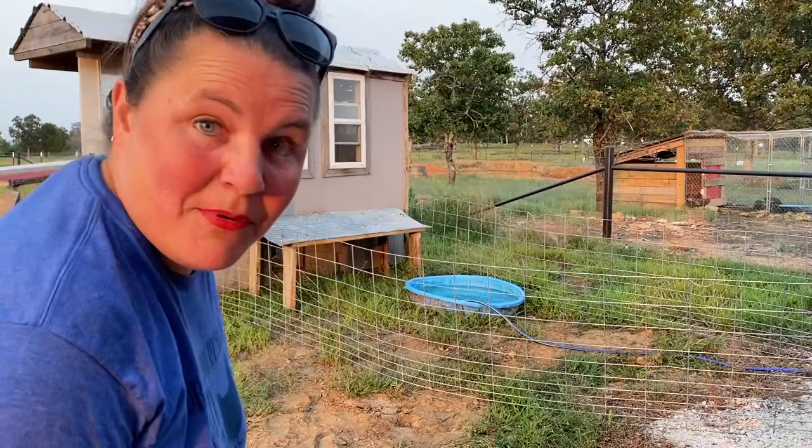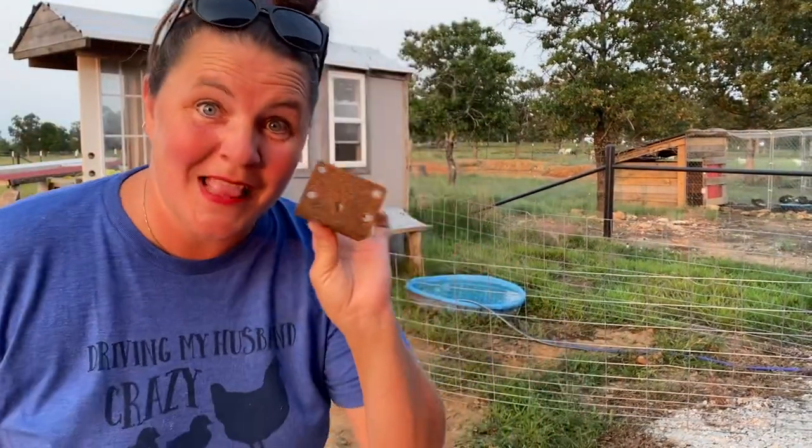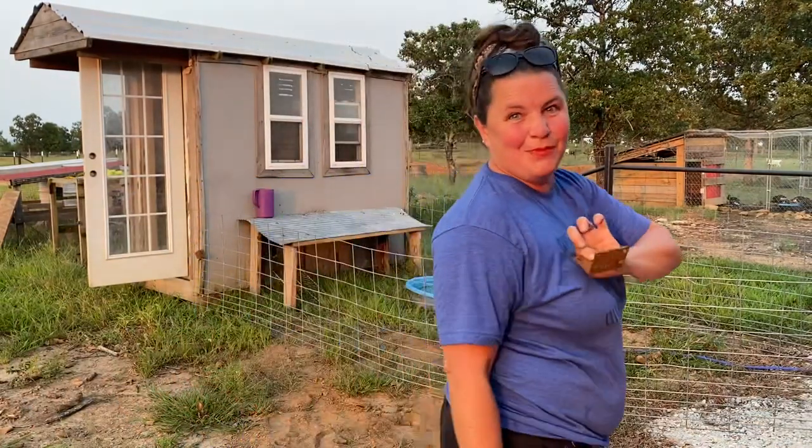I just used an old 90 degree angle trim piece of metal that was left over from our barn door build, and I just put that in its place. That should keep that pretty tight. Now I just gotta get the other one for the other side. I found the other one. Let's go affix the other side to the other part of the coop.